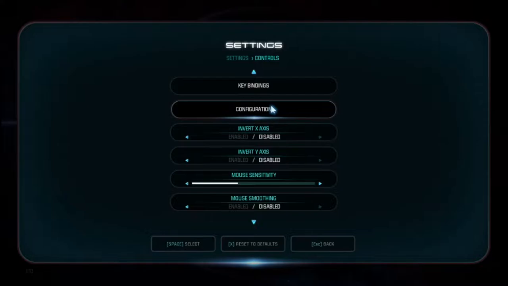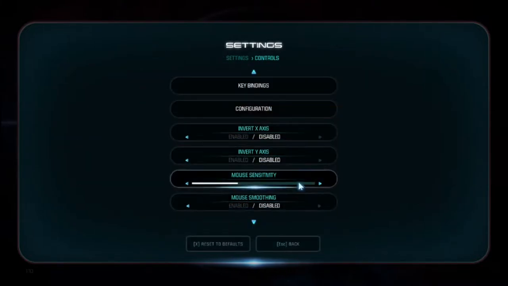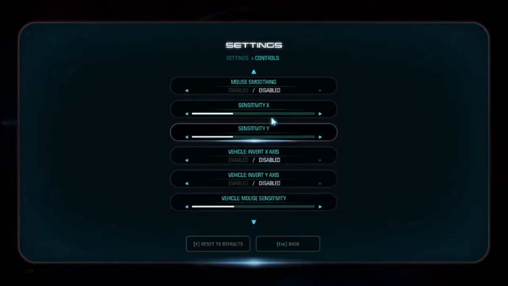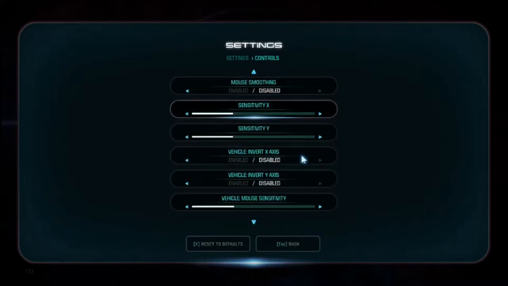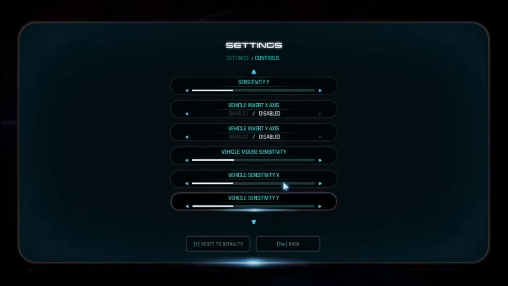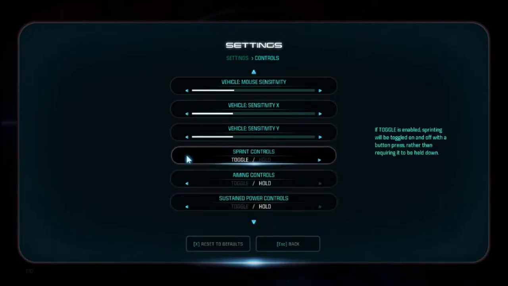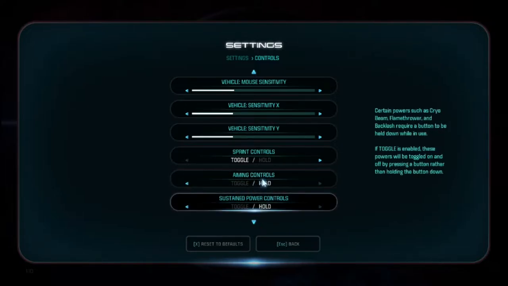Key bindings, configuration. Okay, that's if you have keyboard and mouse. Invert. Mouse sensitivity will leave the same. Mouse smoothing, disable that. Wait. Okay, so you have mouse sensitivity, then you have X and Y sensitivity. Vehicles, invert, no. Vehicle mouse sensitivities. Sprint controls. Definitely want to toggle that. Aiming controls. I'm used to that being a hold, so we'll keep that a hold.